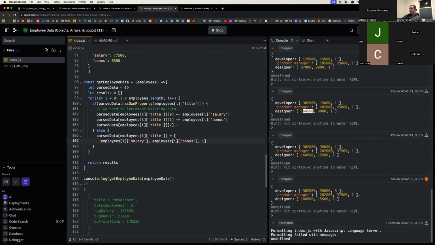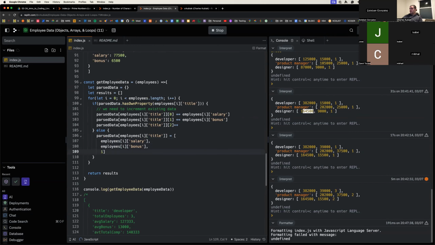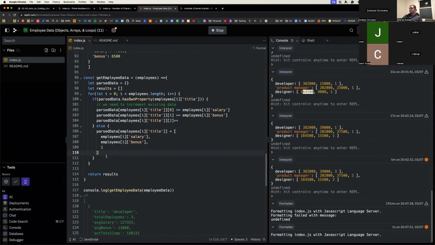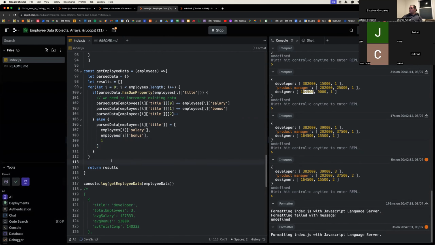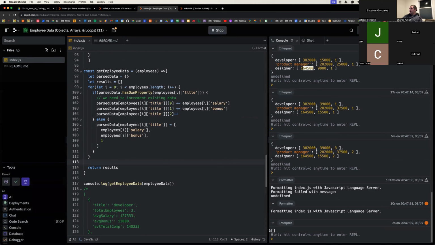Let me do this as well. This makes that a little bit more beautiful. All right, so when I run this, that's it. I've just got an empty array for results.